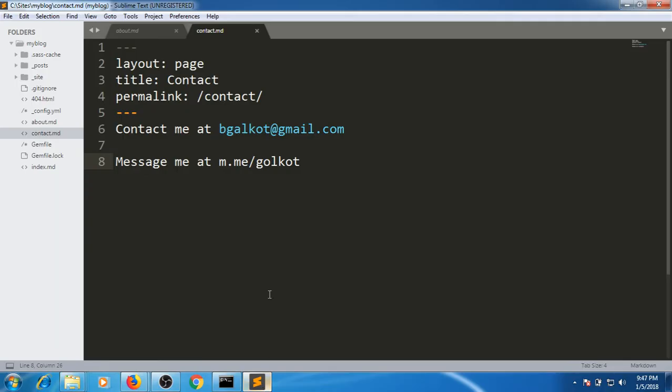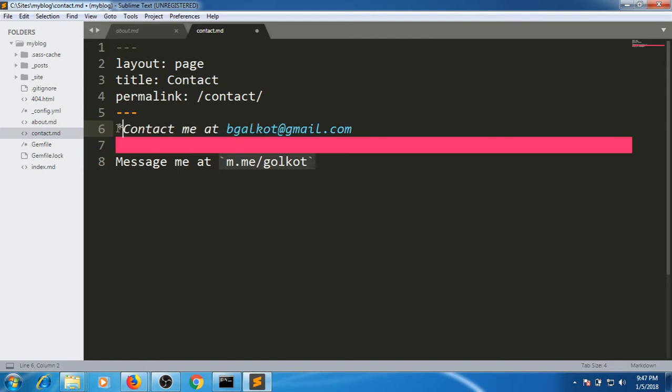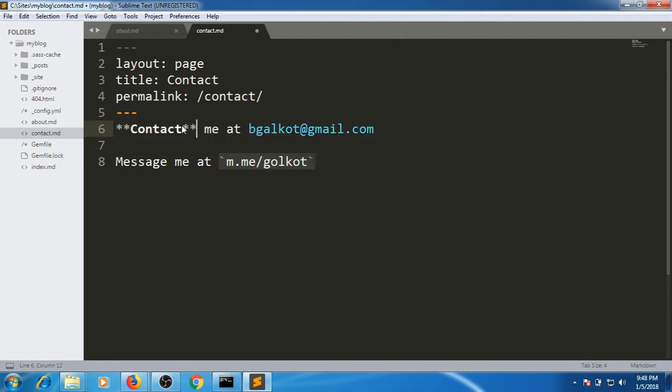This is syntax highlighting, and the best part of markdown is you can make text bold with this. Save it. Let's say call me. You can make it like this too.